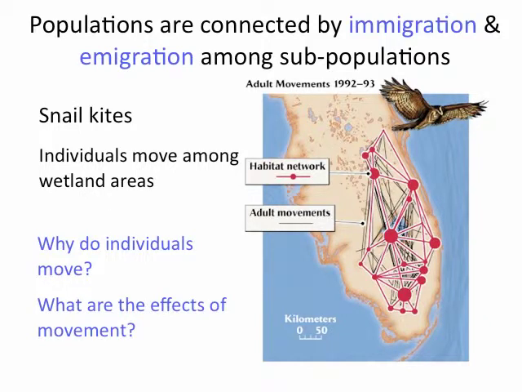So why do individuals move? Well, we'll be talking about that a little bit later on down the road, but certainly some of the factors that can influence whether or not an individual moves could be that the population density has increased so much that competitive effects are playing out, and it ventures out of the population to find new habitat and new resources, maybe new nesting sites or new mates. The effects of these movements, as I mentioned, are resupplying subpopulations that might be otherwise small or go locally extinct by neighboring populations. So those movements can actually keep those small subpopulations intact, so they don't go locally extinct. And of course, gene flow and the mixing of alleles across the individual subpopulations. We'll be talking about a number of these things going forward.